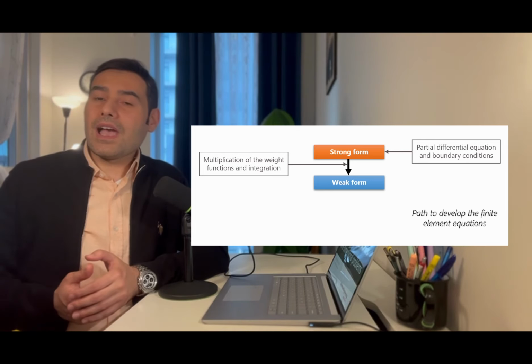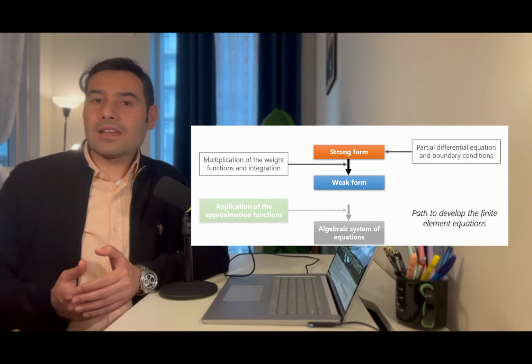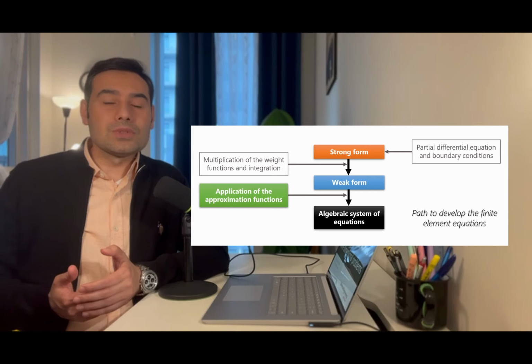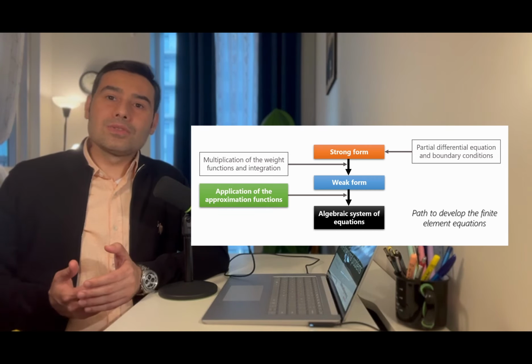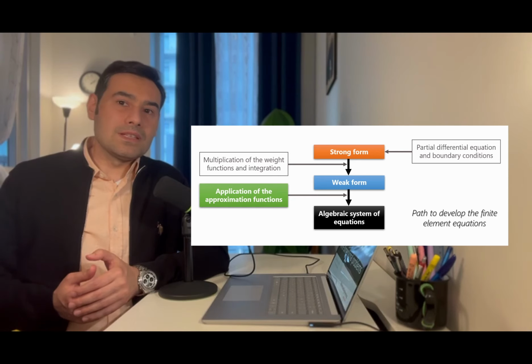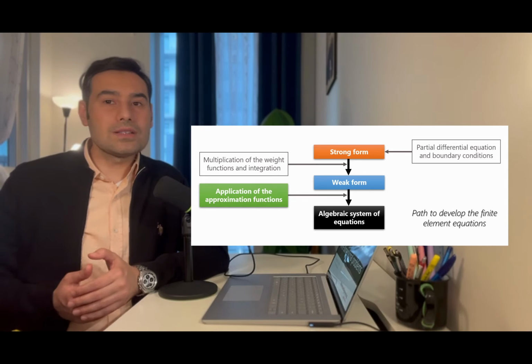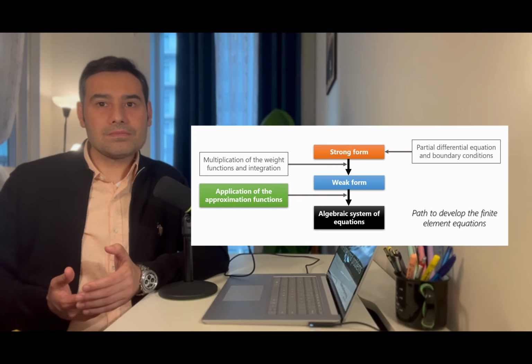Then we apply an admissible weight function and a trial solution, leading to the formulation of finite element equations. Although this process might seem a bit involved, it allows us to solve complex problems that would otherwise be intractable. In the rest of this video, we'll derive strong and weak forms for one-dimensional problems.